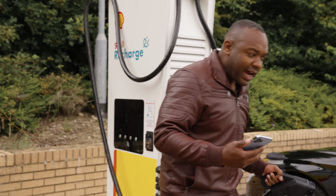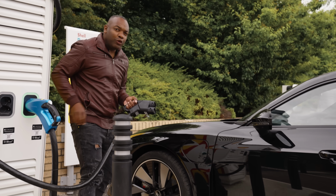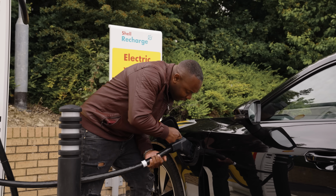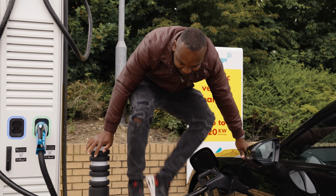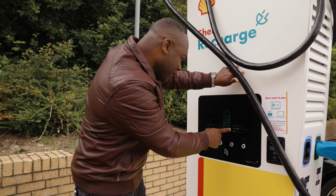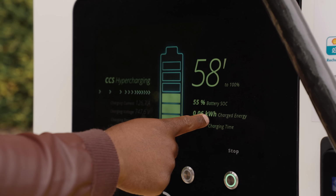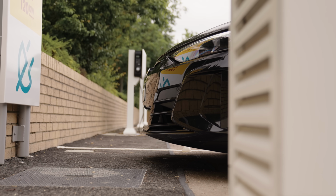I get this. And the cool thing about the RS e-Tron GT is that it's got two charge ports, one on the left and one on the right. And the left one is for your DC rapid charger. Plug that in, hop over the cable, and is it charging? Let's see. Currently it's absorbing 0 kilowatt hours, but hopefully that will change. Here we go, some numbers are happening over here. 0.01 kilowatt hours delivered. Yeah, it seems like it's charging, doesn't it?